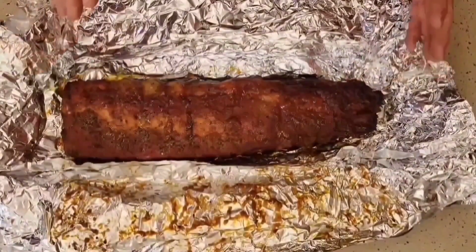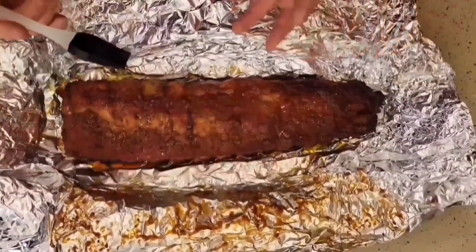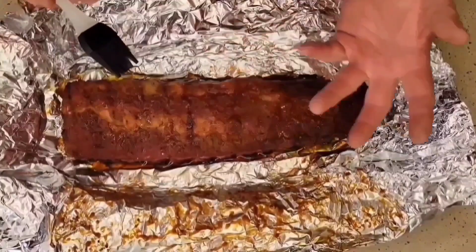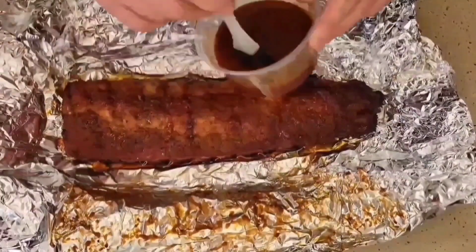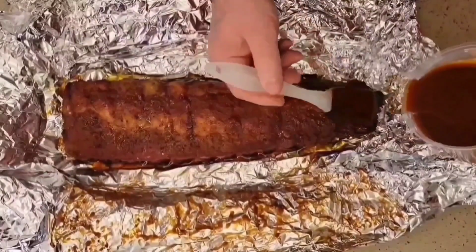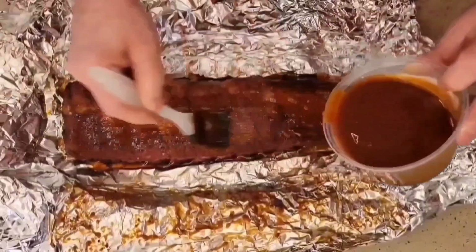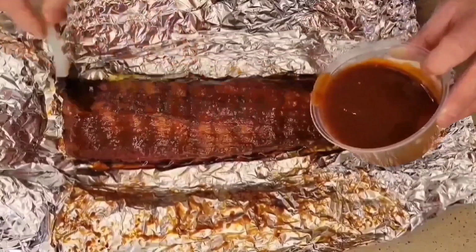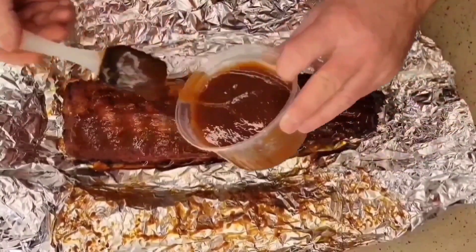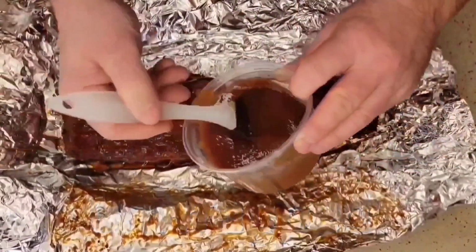It has been 2 hours that our ribs were on the smoker. I've opened up the ribs. These smell amazing. I wish you guys had smell-o-vision. You would love it. We're next going to take our sweet and sour glaze. We're going to place this on top of these ribs, and we're going to put these ribs back out on our smoker. We're going to lower the temperature of our smoker down to 180 degrees this time. And we're going to let these cook out there anywhere between a half hour to an hour until this glaze sets up real well.